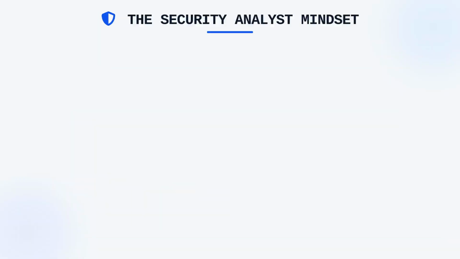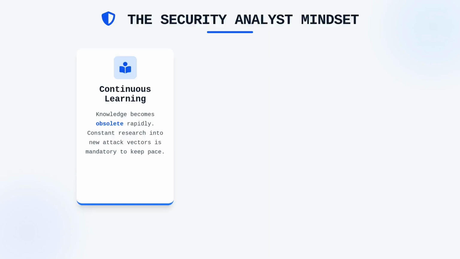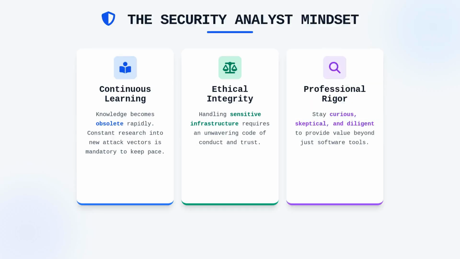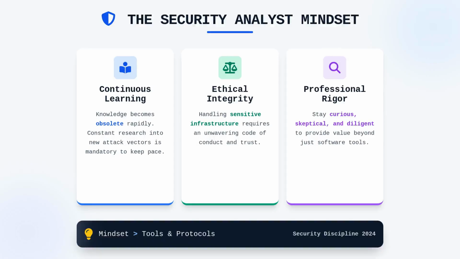Beyond tools and protocols, the discipline of a security analyst is defined by a specific mindset centered on ethical behavior and continuous learning. Because the threat landscape evolves daily, your knowledge from today may become obsolete without consistent effort to keep pace with new attack vectors and research. Adhering to an ethical code of conduct is paramount, as you are frequently entrusted with the most sensitive aspects of an organization's infrastructure. Staying curious, skeptical, and diligent ensures that you provide value well beyond the implementation of software.